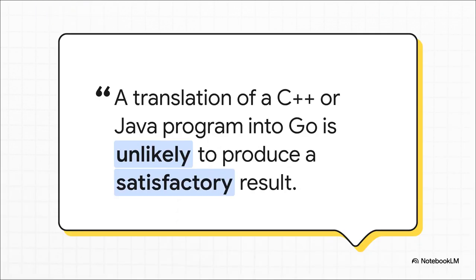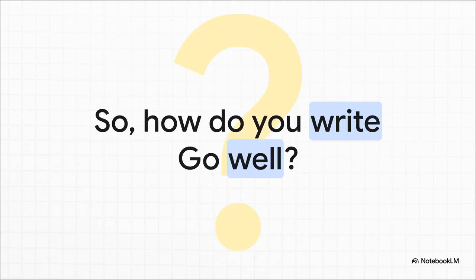This quote from the source material just nails it, doesn't it? You can't just copy-paste your old habits from C++ or Java and expect a masterpiece. Go was designed from the ground up with a different philosophy, one built on simplicity and concurrency, and that gives it a completely unique character. So what's the secret sauce here? What does it really take? It's not just about memorizing a bunch of rules, it's about a fundamental shift in your mindset. It's about learning to actually think in Go.